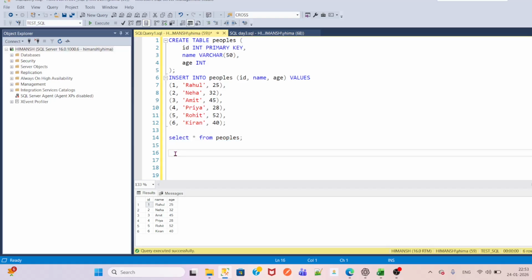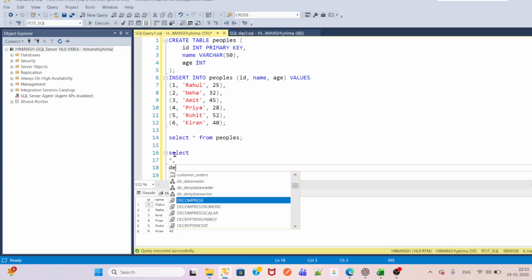So what we will do here is that we will take the age as a column and we will try to do the ascending and descending of this age. Okay. Once again, let's write select, then we will write star itself and then comma. We will take the age in ascending and descending in the ranking order. So we can use the row number also or the dense rank also.